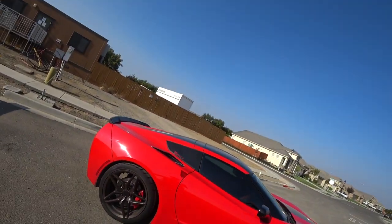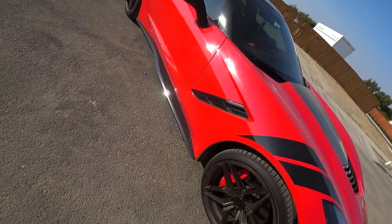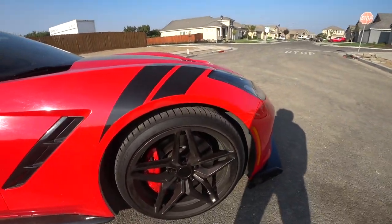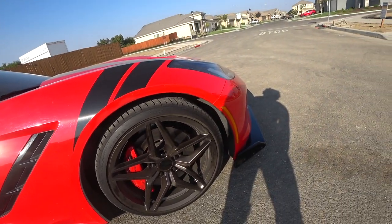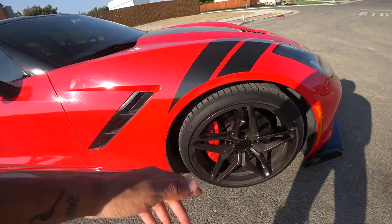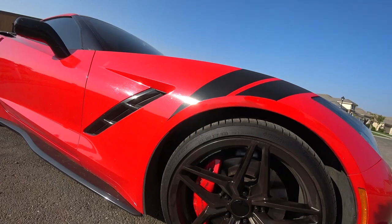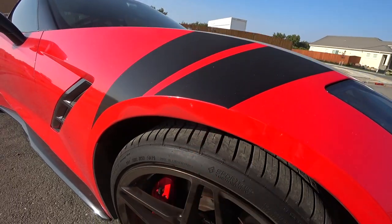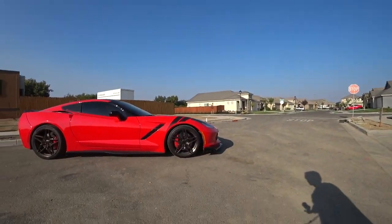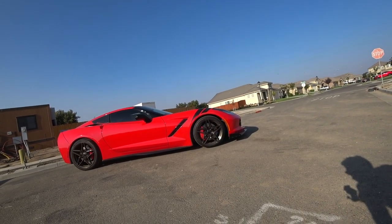For the rubber, let's start with the front. I went with the Continental Extreme Contact. From the reviews I've seen, it's a good all-around all-season tire, good for directional grip and turning. I do commute in this car — it's my daily — so I thought, why not. I think it looks good. I might be able to go a bigger size because I kind of want to sort out this wheel gap. Let me know in the comments — should I lower it or just leave it as is?